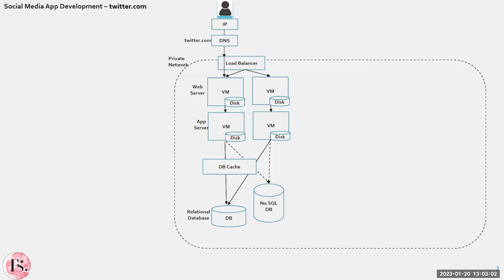Now, next thing, as you know, Twitter might be getting millions of posts and pictures uploaded daily, and videos. Disks which are attached to the virtual machines are not really capable of extending on the fly. They have size limitations, and that's why all these media pictures are never typically stored on these web servers or application servers.